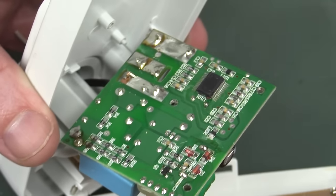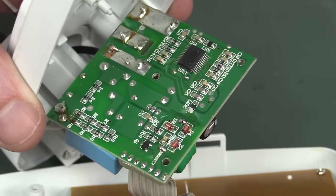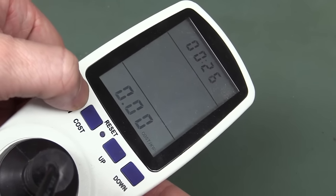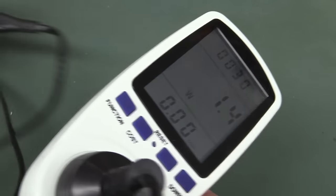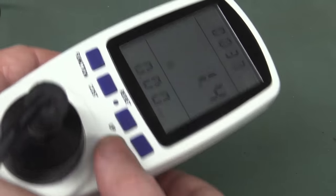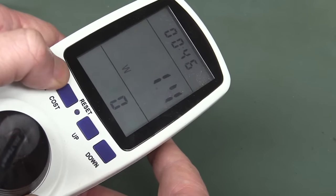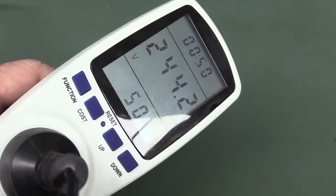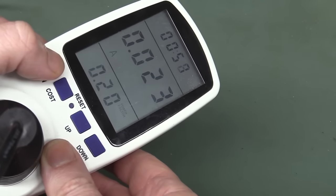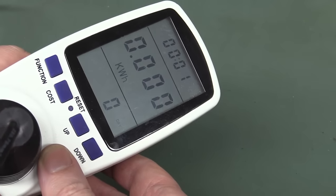That's obviously an energy monitoring chip — one of those purpose-designed application-specific chips. If anyone's got data sheets, link them in. Different modes. The LCD is absolutely horrible. There we go — 1.4 watts; I've just got a plug pack plugged in here, driving nothing. That's just the standby power of the plug pack. These things are generally not very accurate at the low range — they're okay once you get into the tens or hundreds of watts. It had a battery in there to keep time in case the mains fails. It's got to have a timer to calculate kilowatt hours. There's the current, the power, and there's our energy.